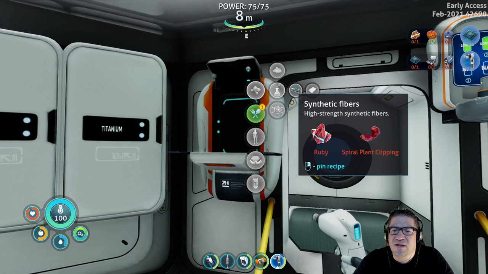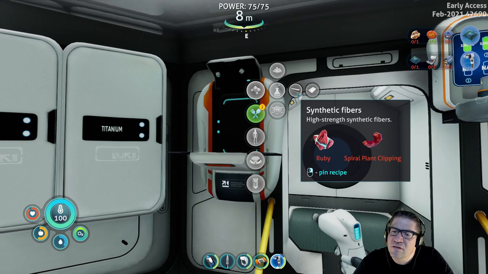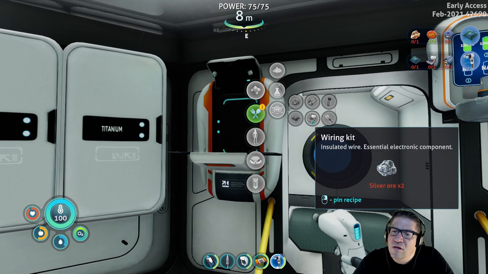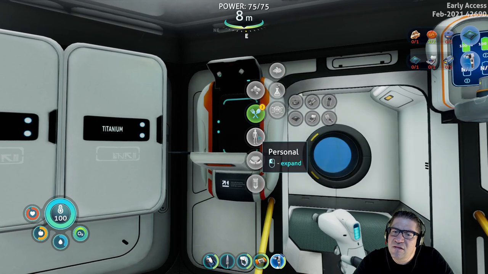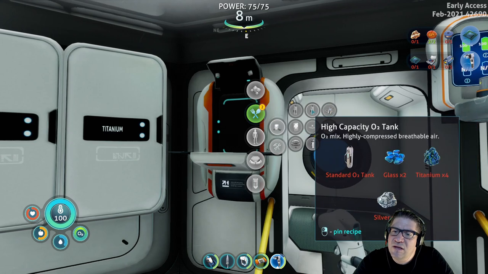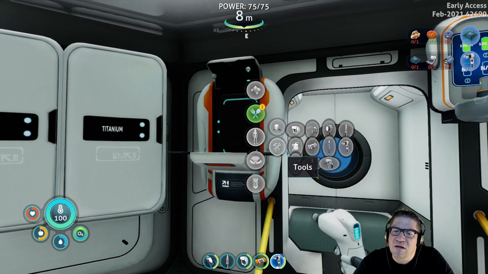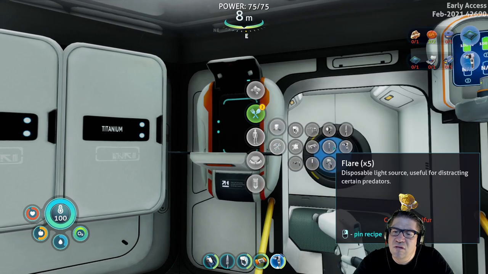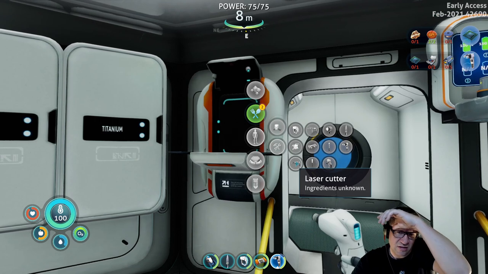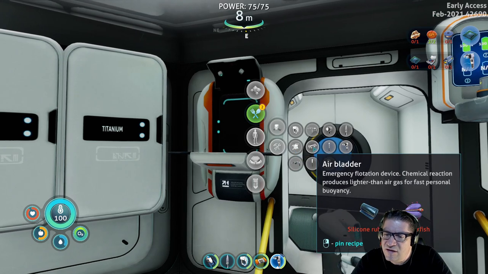What's the advanced? Aerogel. Synthetic fibers. Is there anything that we haven't made yet? I wonder. Any coolness that we need? We already got the high capacity, right? Don't need a thermos for any reason. We've got that laser cutter. Ingredients are unknown because we don't have the thing yet. Pathfinding tool, I don't need.